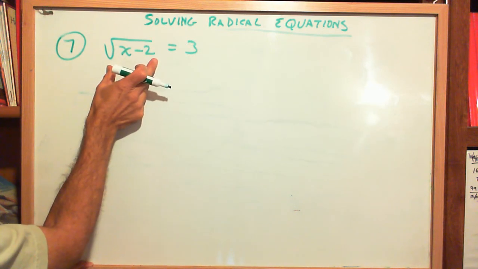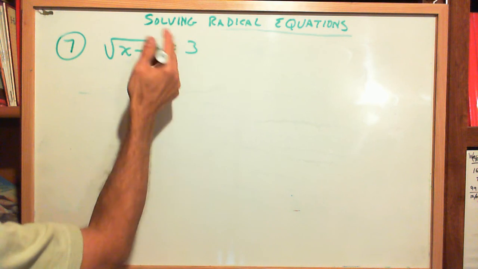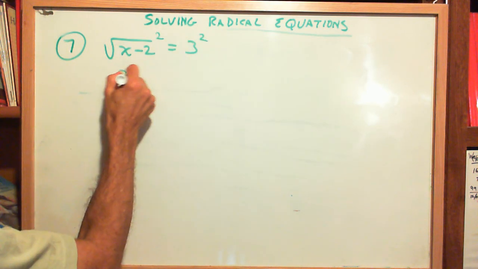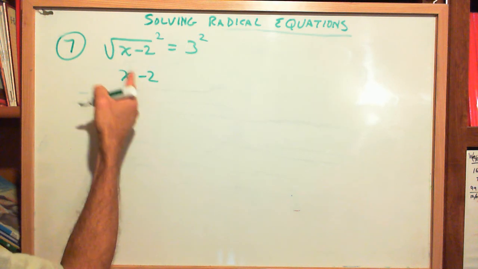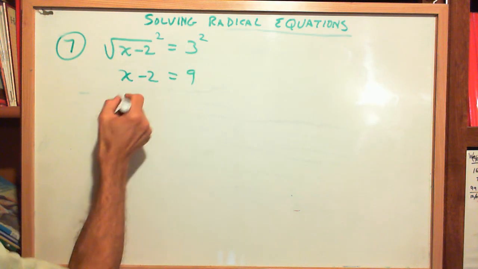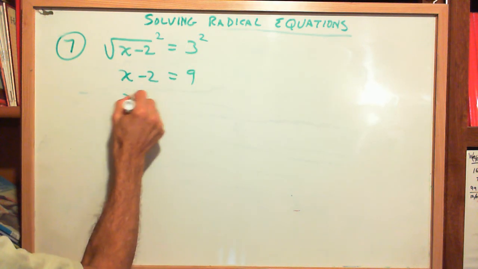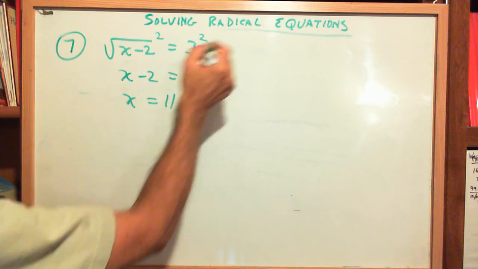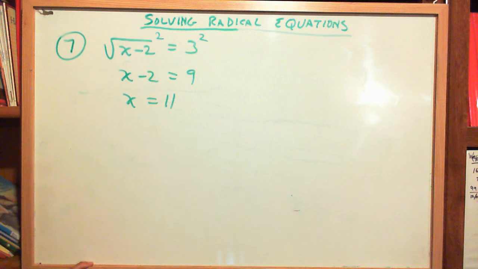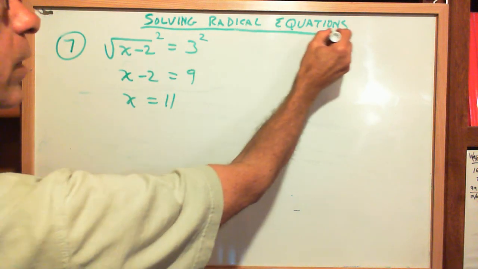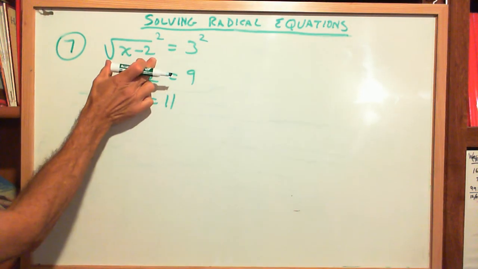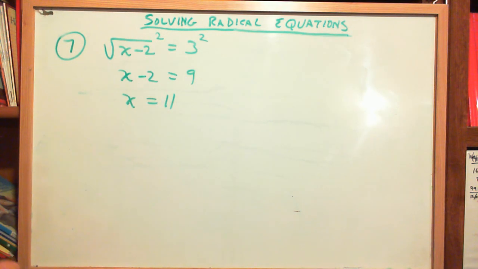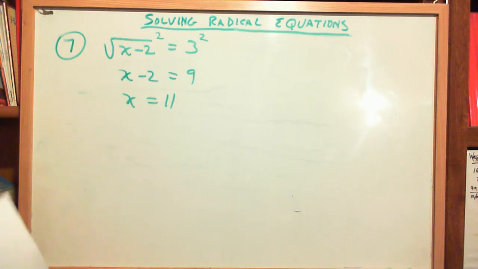Yes, it's already isolated on that side. That's not a radical sign. Who cares? We're going to square both sides anyway. X minus 2. That gets rid of the radical sign. X minus 2 is equal to 9. So add 2 to both sides. X is equal to 11. Pretty easy, right? I think these are actually the easiest part of radicals. This is the easiest when you're solving radical equations. You're just isolating the radical and then squaring both sides. Pretty straightforward. I think that's it. Thanks.